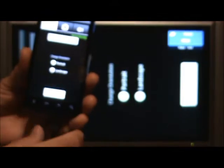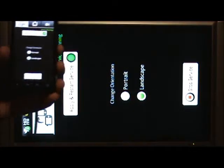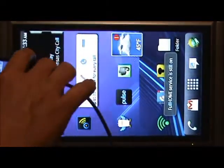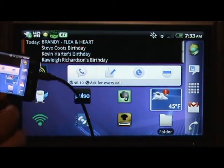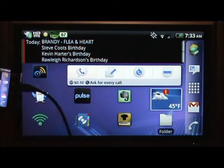This does require your device to be rooted at this time. They're trying to make it so you don't have to have your device rooted, but right now you do have to have your EVO rooted for this to work. What you're seeing now on the screen is the actual application, which we won't need. I'm just going to hit the home button and now I'm displaying my home screen onto the TV.